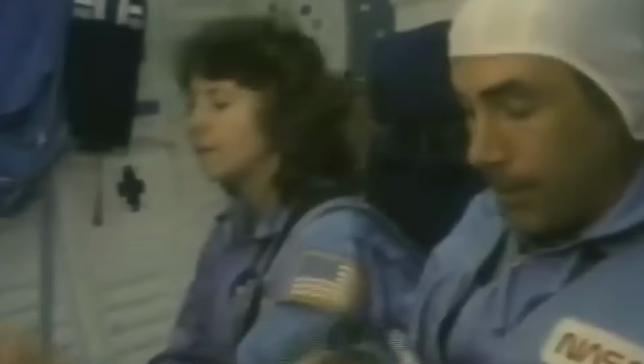But here's the catch. NASA pushed back hard. The launch had been delayed 6 times already. The Teacher in Space mission was getting massive media coverage. There was pressure from Washington. And NASA managers didn't want to hear about problems. They asked Boisjoly to prove it was unsafe to launch. Not prove it was safe. Prove it was unsafe. That's a fundamental reversal of how safety decisions are supposed to work.